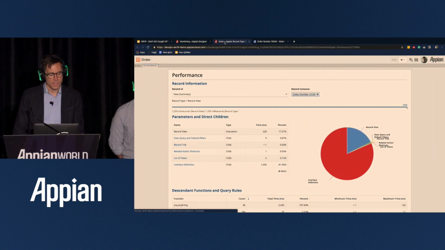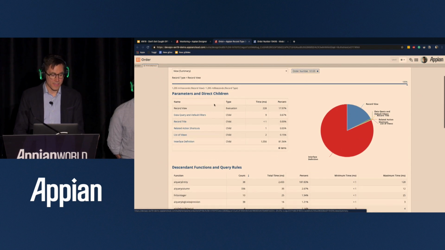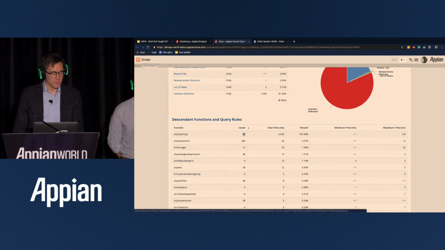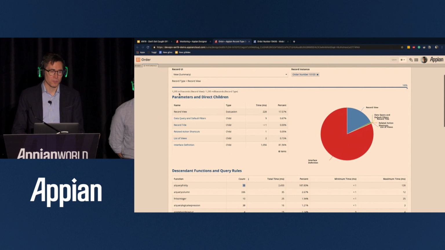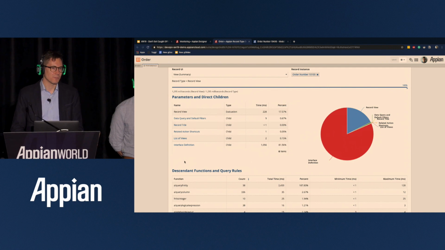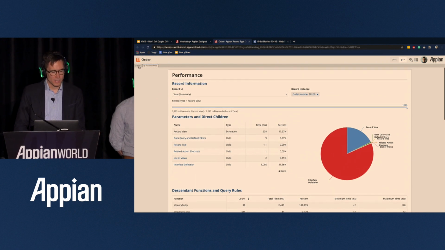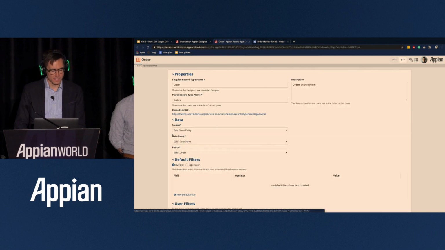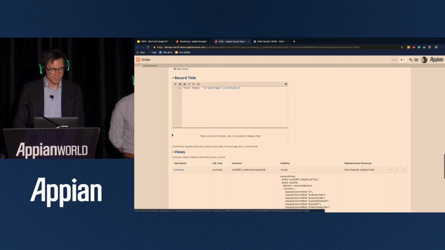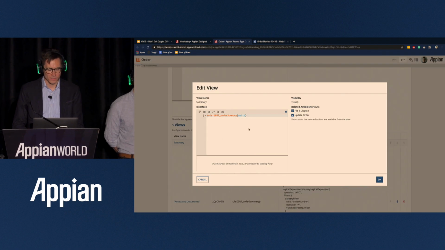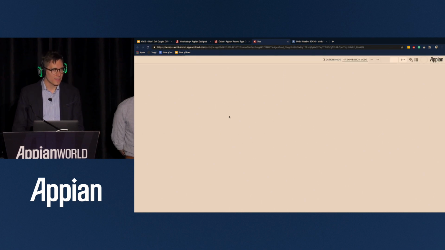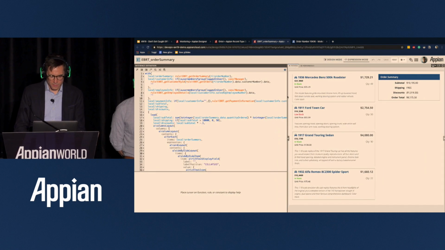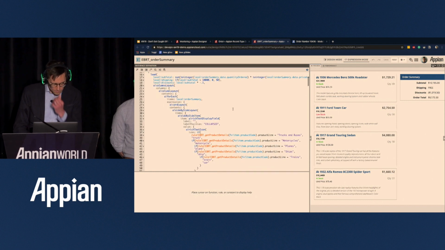So if I go back to the dev environment, viewing the performance data there, I can see that there's also 38 queries being done in this instance too, which for something that only takes 1.3 seconds, okay, sounds kind of great, but really it's ridiculous that it's doing that many queries. So I'm going to go ahead and track that down. I'm going to open up the summary view's interface and look at its definition and see if there's something I can do to optimize its performance. I'm just going to navigate to it right from the view definition. I can control-click to open that in Interface Designer. And I'm just going to take a little look at this interface's definition.